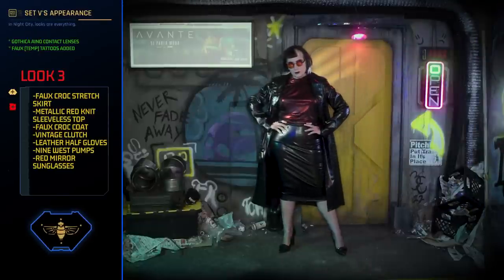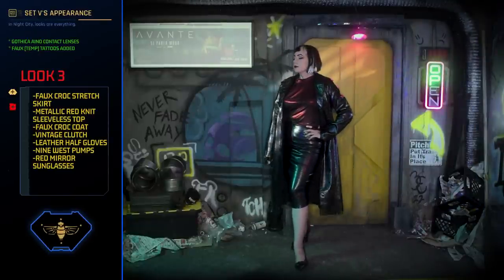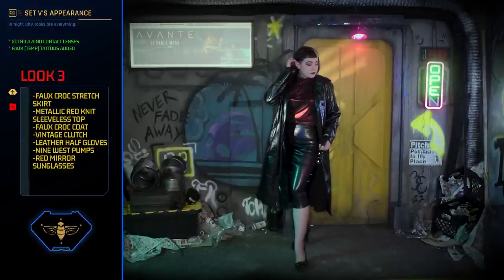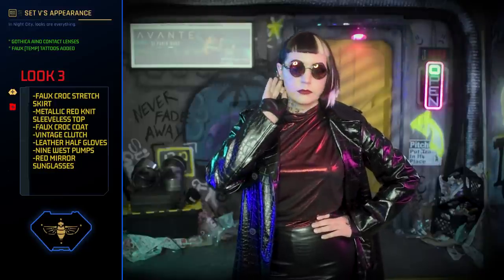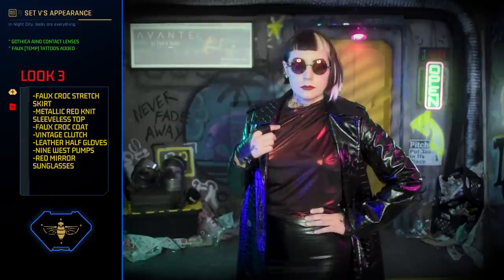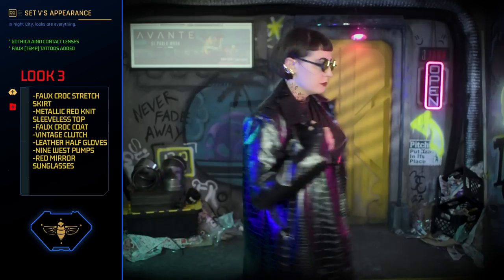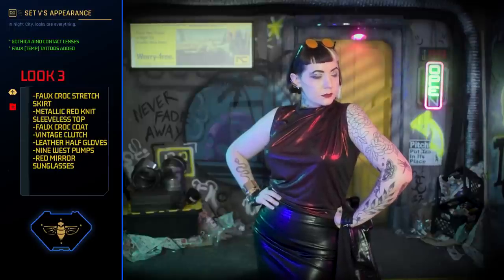And from patent leather to croc embossed leather, again, still faux leather in this case, I have a faux leather croc embossed coat here. I will link the designer for this below. I forget who it is. I found it on a super steep discount on a designer resale website, so that's where I picked this one up. This was a mock-up of a mock neck knit top pattern I'm working on, so I'm going to perfect that before I end up showing it with you, but I did grab this fabric in teal as well so I can make another one with all of you.